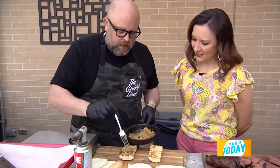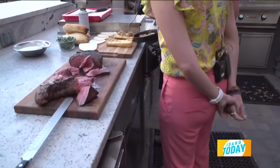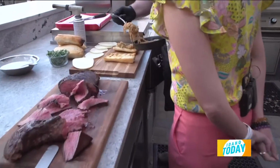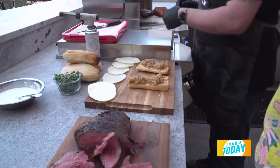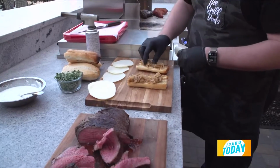There goes the onions. On with our onions. All right, we're gonna get this. And for this sandwich, Mark, while you're building it, you got your cheese on there. Go ahead and kind of talk us through it.